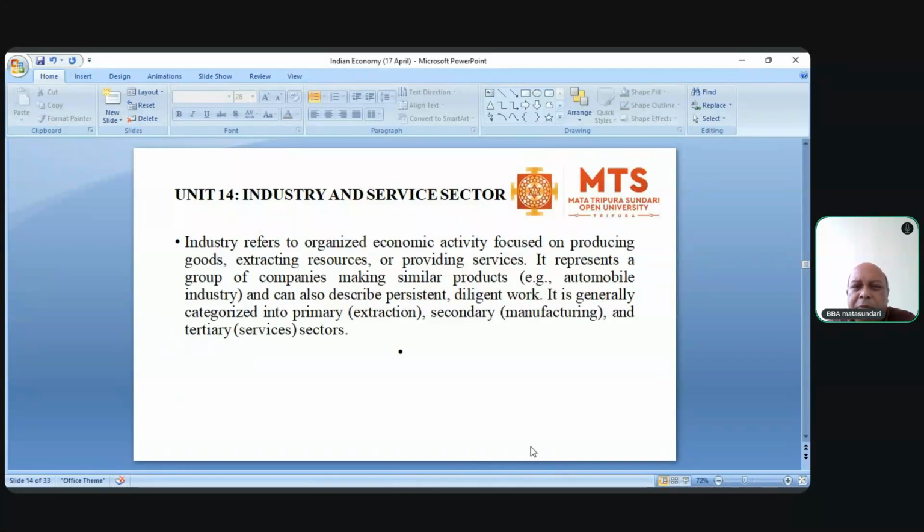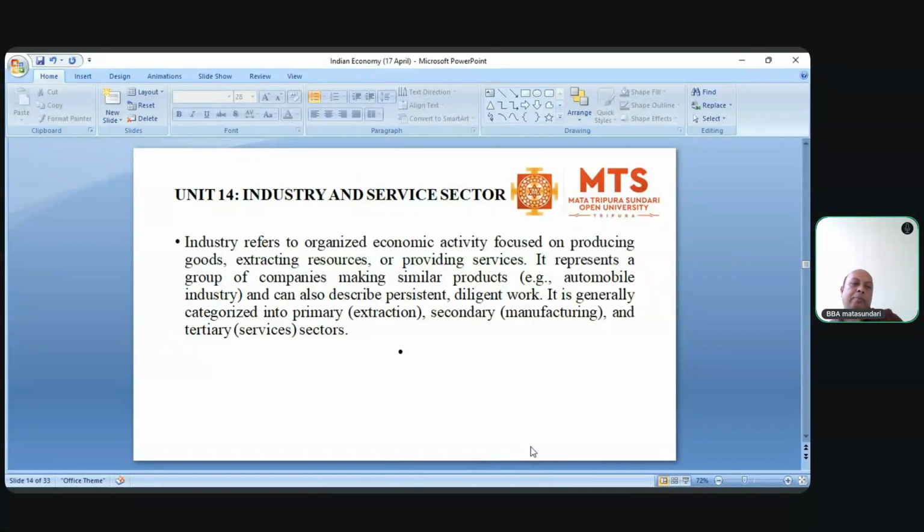But the main problem faced by farmers, especially marginal farmers and landless farmers, is that their income is less. For this reason, they cannot invest more money for development of the agricultural sector. Basically, the rich farmers are able to invest more money for development of the agricultural sector. The economic condition of marginal or landless farmers is very poor or pathetic in India. Their income is very low, their per capita income is also low, and a major portion of marginal or traditional farmers fall under the poverty line.